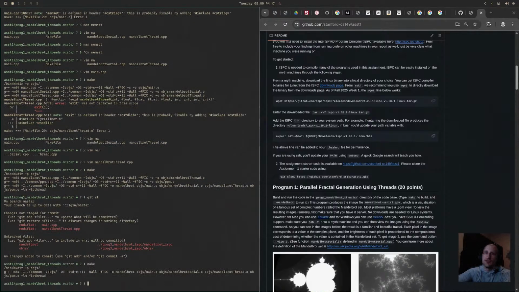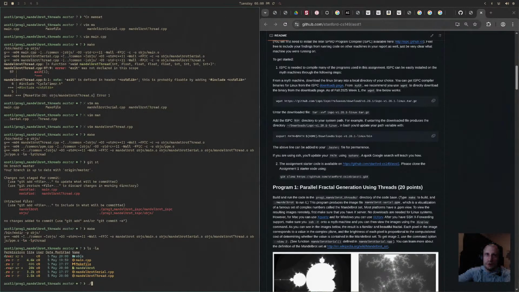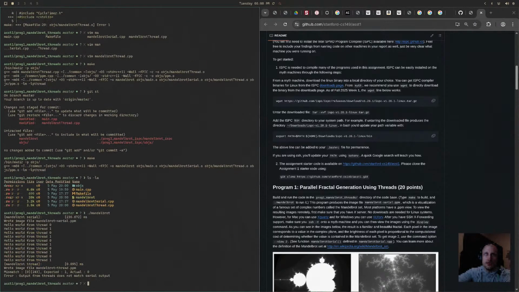Well, I did get it built, which is nice. What did it build? No, I got Mandelbrot. Output from threads is not matched, so I probably have some work to do.